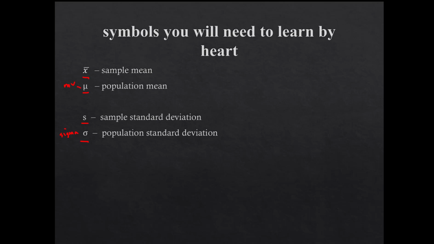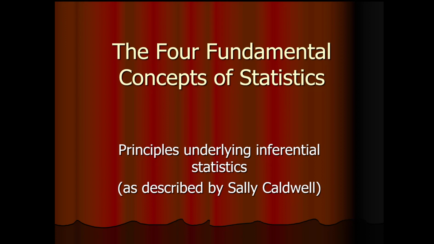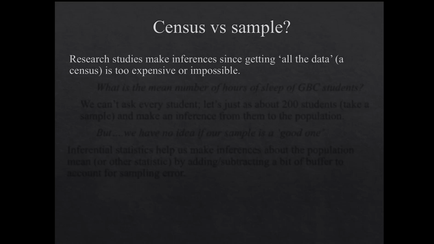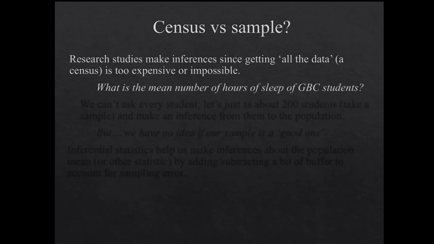Four fundamental concepts of statistics. This is where we're going to introduce them. I'm following, or again, going back to basing, how do we base our knowledge? I'm not just making this up. I'm getting this from a respected scholar, Sally Caldwell, from her statistics textbook. So, census versus sample. We rarely are able to get all the data because census are quite expensive. We're going to be probably having one coming up in Canada soon.